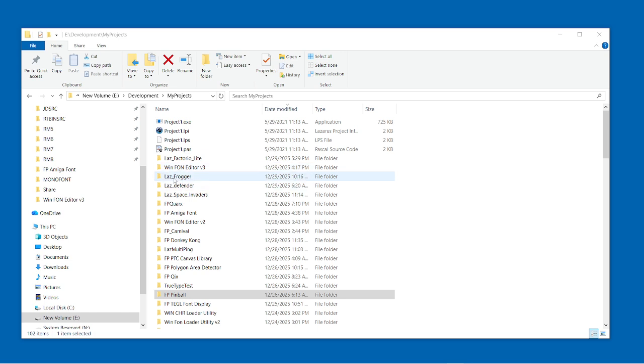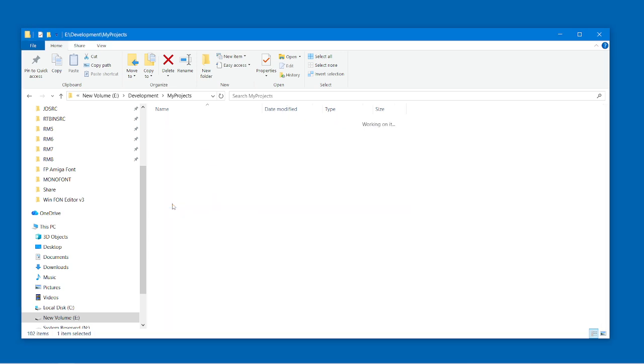I'm going to tell you most of it is in Free Pascal and/or Lazarus, and some of it uses the PTC graph, and some of it uses Raylib. I'll try to see if I can guess what it is when I'm running them. I'm going to try and show you the best demos so far. A lot of these are basically 100% AI generated games that I asked the AI to produce, and some of it came out pretty good. So I'll start with the ones that came out pretty good.